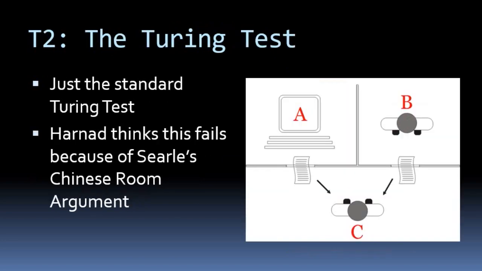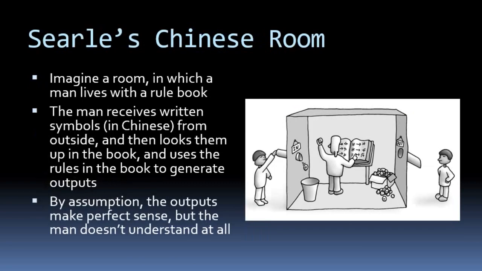How about T2? This is the standard Turing test. And not the weird one that Turing laid out, the one that history remembers because it's less socially awkward. Harnad thinks this fails because of Searle's Chinese room argument, which I'm going to go off on a tangent about right now. John Searle wrote this a long time ago. It's also kind of, hands up if you've encountered this before, Chinese room argument. Fewer of you than the Turing test. Okay, so this is a good one to have in your cultural reference repertoire.